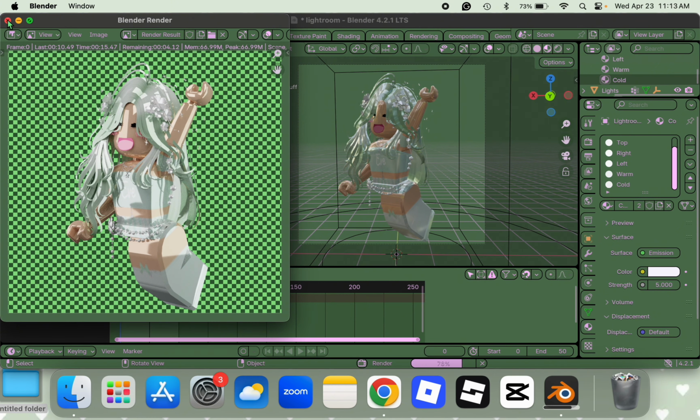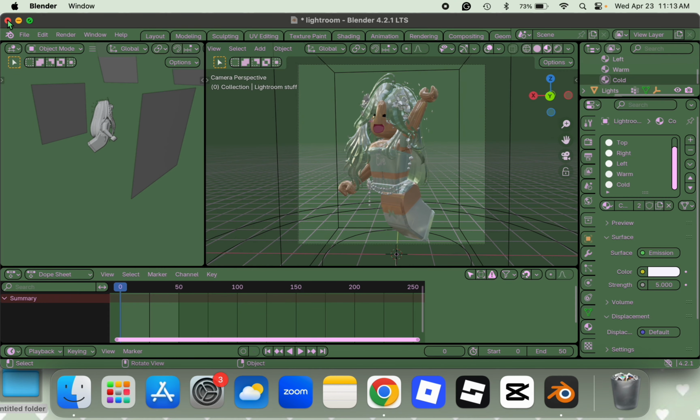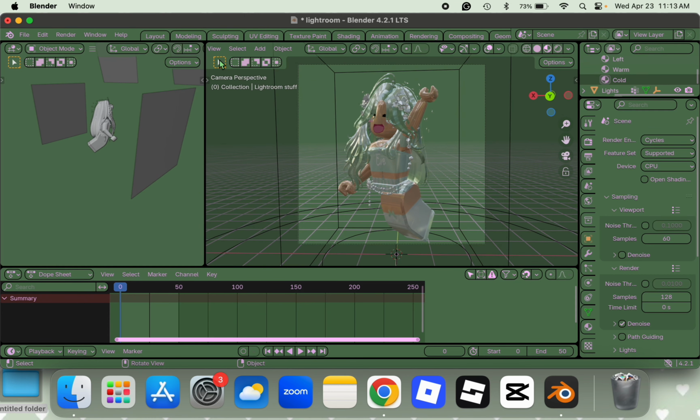So based on how many frames you have, and based on how good your computer is, it'll take a different amount of time to render. But for me, like 100 or so frames on MacBook Air took about 30 minutes to render, which isn't bad at all. For MacBook users that the QuickTime video just got corrupted, you can try it this way first, but I wouldn't recommend it because, again, it probably won't work.